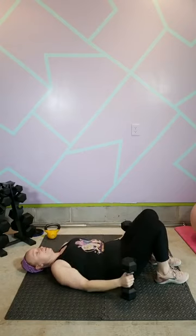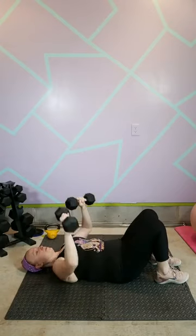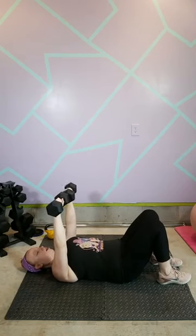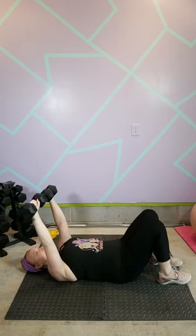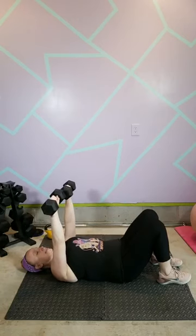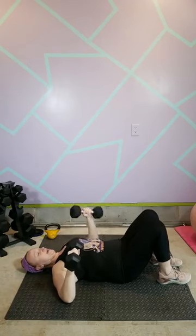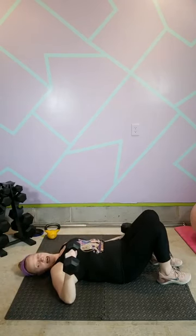So, single arm bench press, we're going to come up over our chest. Now remember guys, as I preach often, make sure that you're actually over your chest, not your neck, not your head. You can test that by dropping the weight down and seeing where your arm lands. If your arm lands here, even with your chest, then you're perfect.